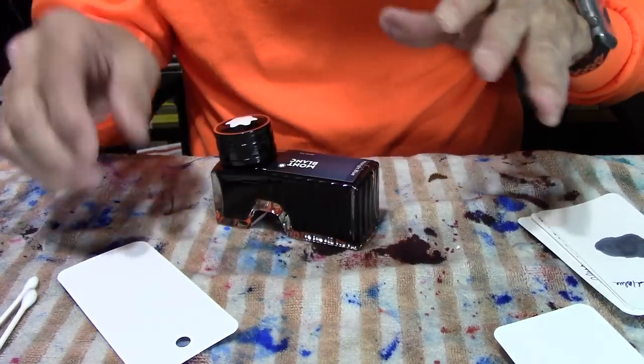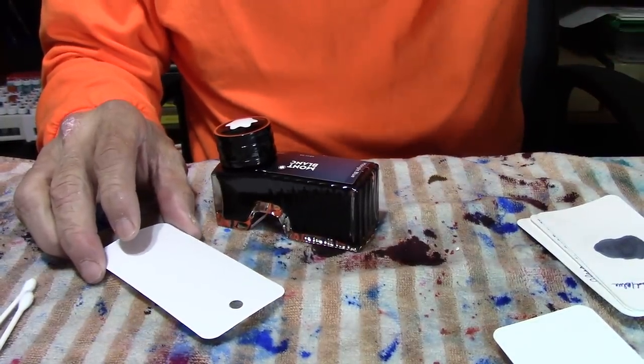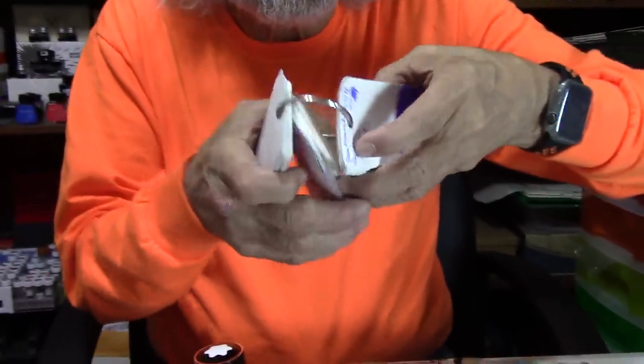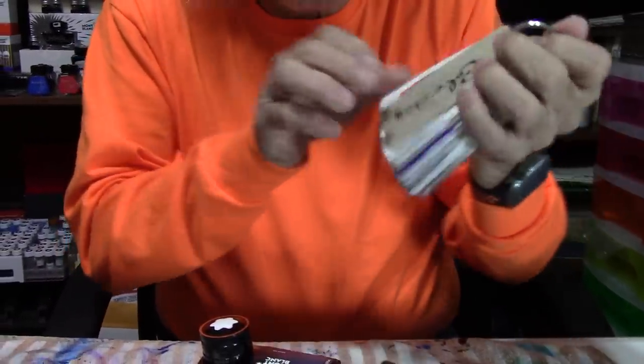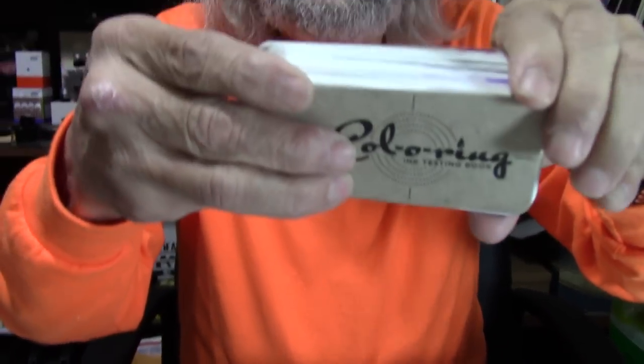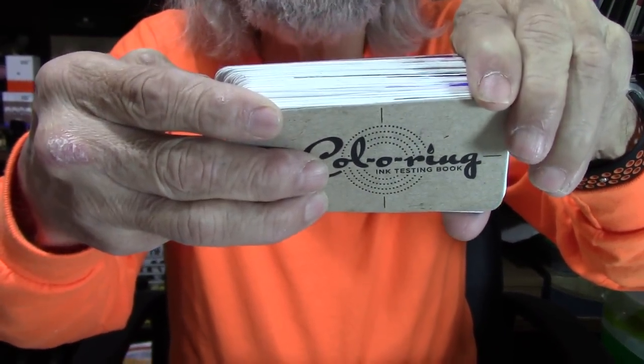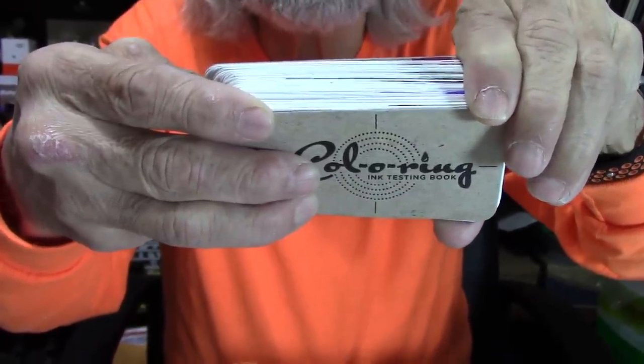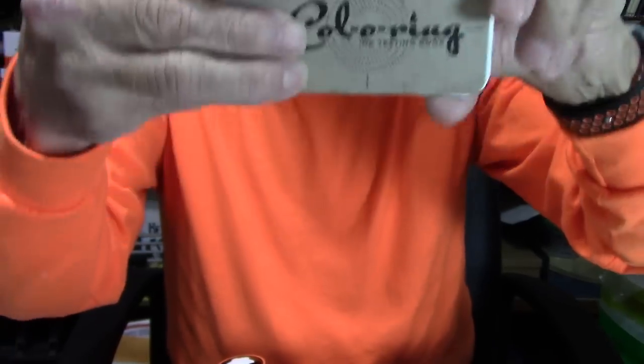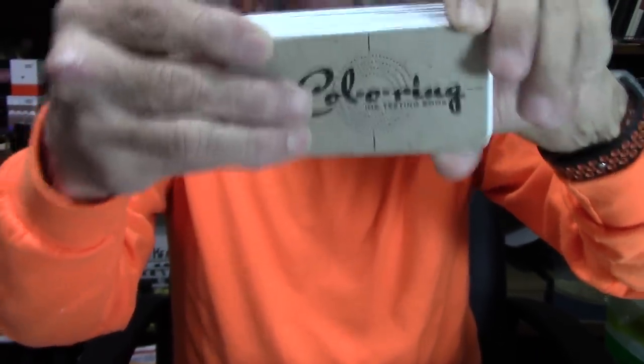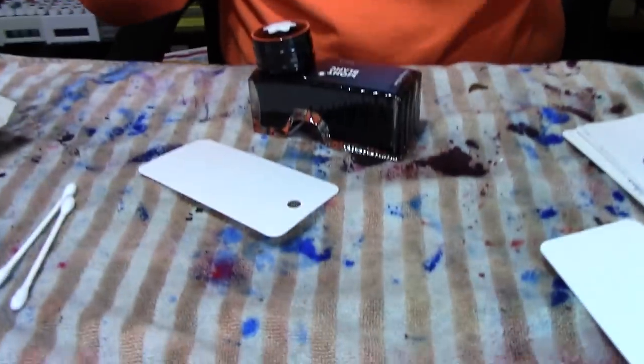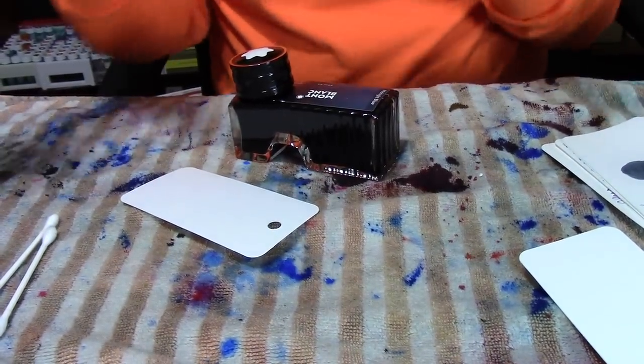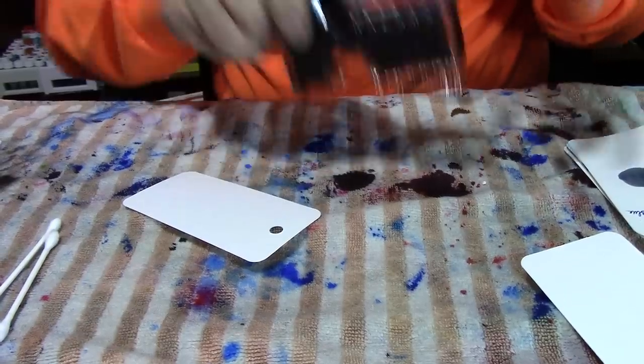I'm going to do it on the Kolo Ring. If you're not familiar with it, here's what they look like. They've been around a while. And this is 100 pounds or 160 GSM, acid-free. Then I want to do it on Tomoe River paper, then regular notebook paper. So you get an idea what the ink actually looks like.